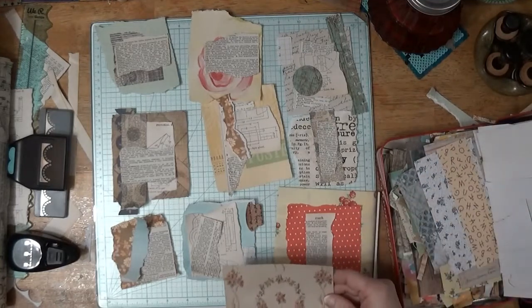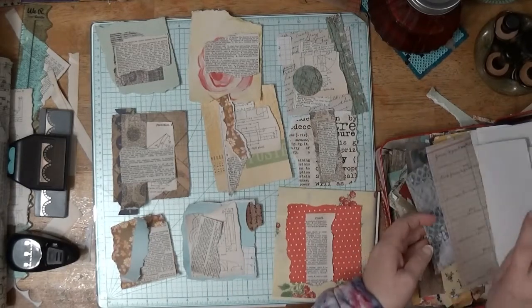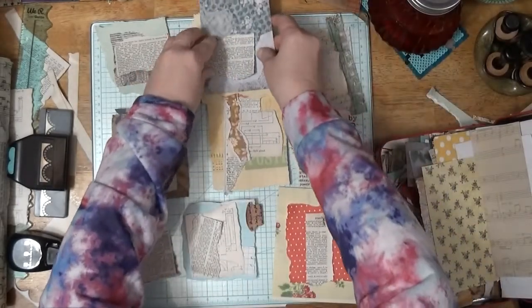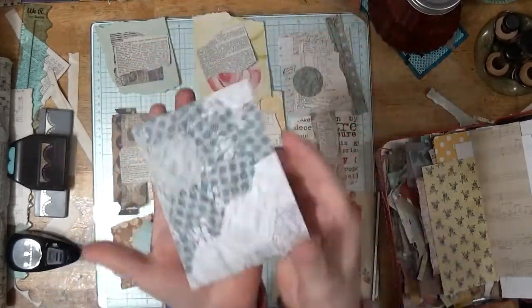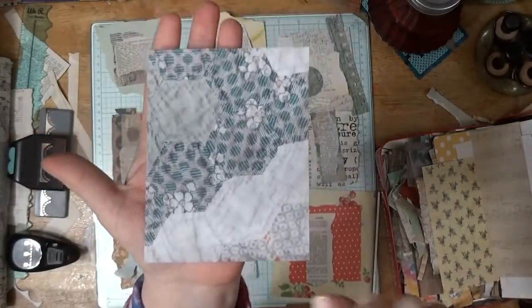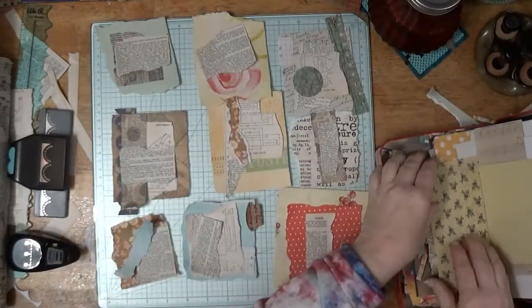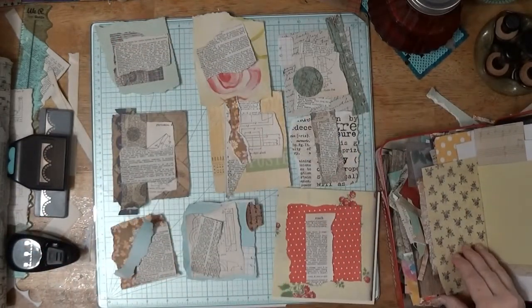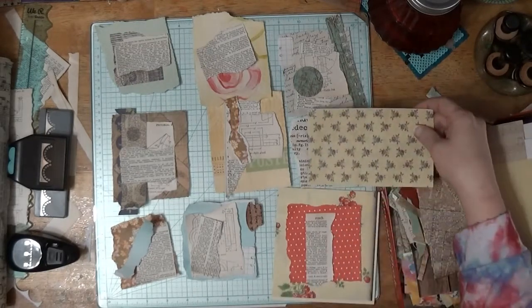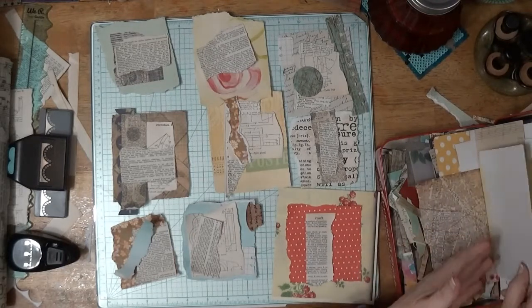Pretty. No. No, I need to get covering some of that up. Ooh, can this cover up some of that? No, this is paper. I put my grandma's quilt on my scanner and scanned it, and then it prints out, and that's part of my grandma's quilt. It worked really good, so that's an idea for you if you've got a pretty quilt or something that was your family's. It works really good, and I really like having it.